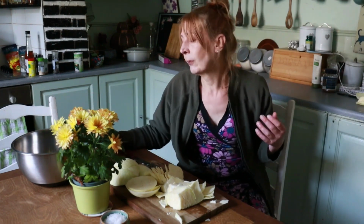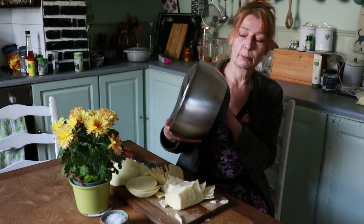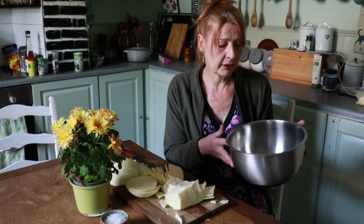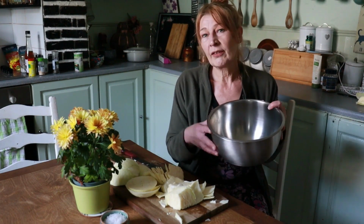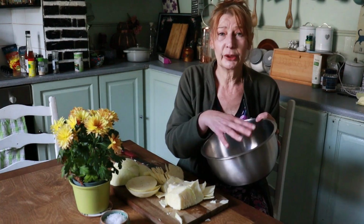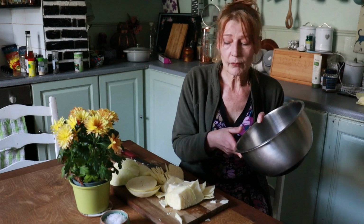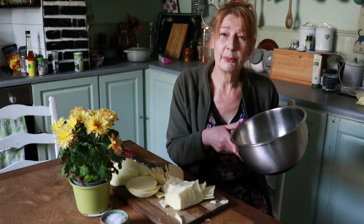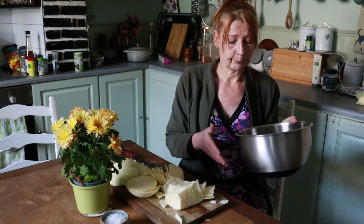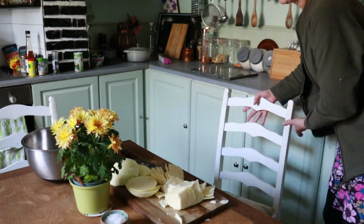Okay. So the other thing you want is a very large bowl. This is the largest bowl I've got. It kind of limits how many cabbages I can do at once, or how big a cabbage. When I chop this cabbage, it will probably come to the top, but by the time it's mulched a bit, it will sort of settle and it will fill half the bowl. So depending on how big your cabbage is, you might want to add a little bit at a time when you can get it all in there. I'm going to have to take some of this off this chopping board.